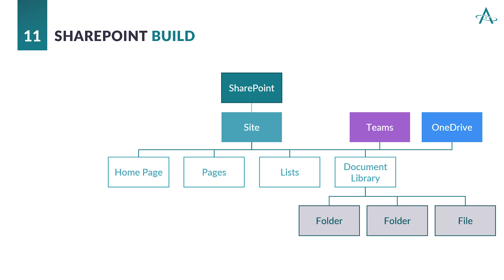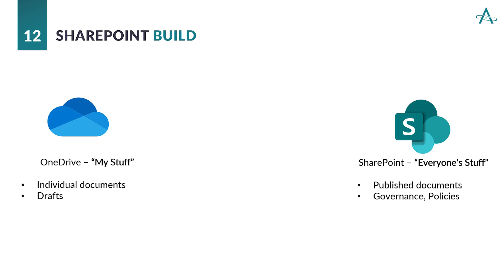Furthermore, adding to the SharePoint services are apps such as Teams and OneDrive. While they are apps in and of themselves, they both utilize and leverage the document library. I'll explain a little bit more about this relationship — especially what is the relationship between OneDrive and SharePoint. Here's how we like to think about OneDrive and SharePoint. People often use those terms interchangeably. OneDrive should be considered 'my stuff' — things I'm individually working on that not everyone should be seeing, whether they're drafts or works in progress — things that should definitely be limited view.